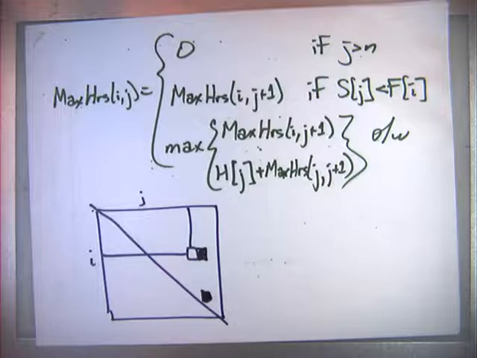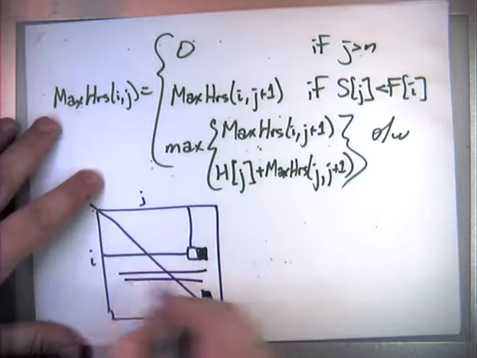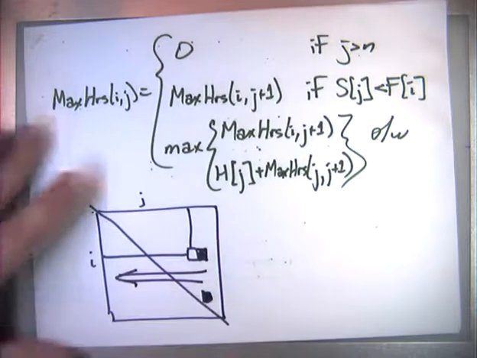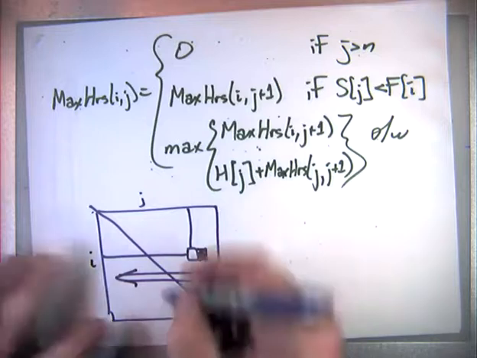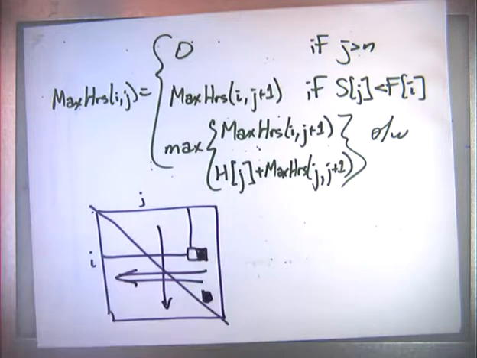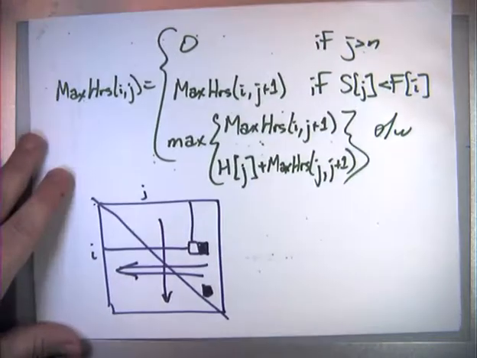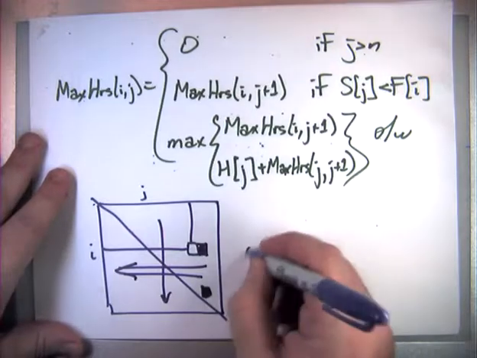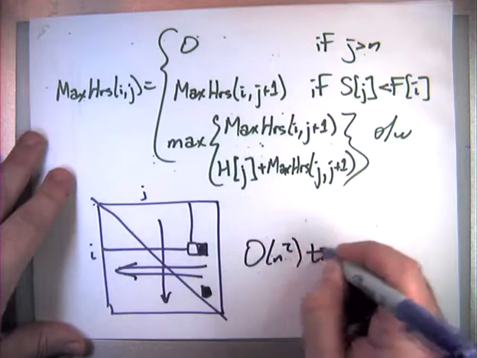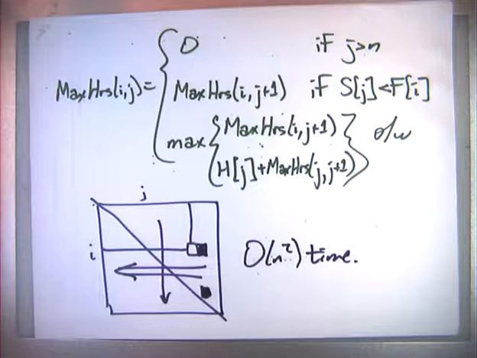So what order should I evaluate the array? So right to left, and if I do that in the outer loop, it actually doesn't matter whether the inner loop is up or down, because there's no dependencies in the same column. Okay, and then how long does it take to do this? We're done. Okay.